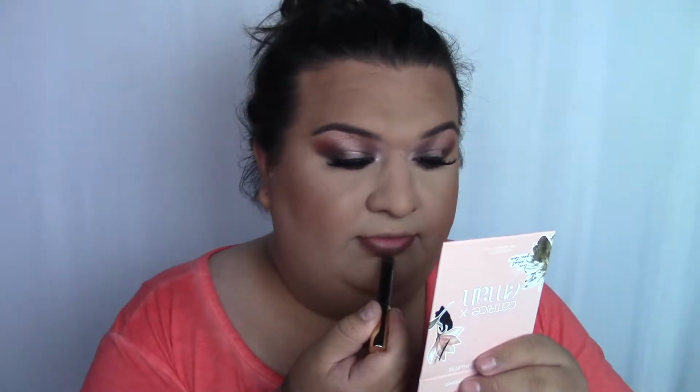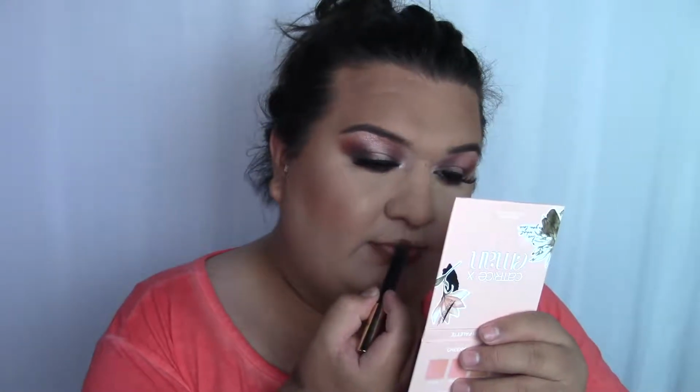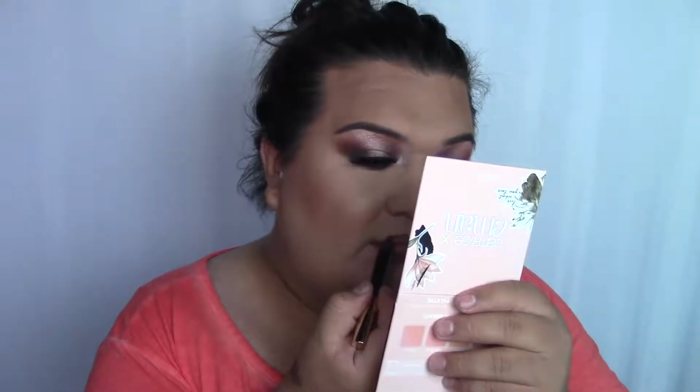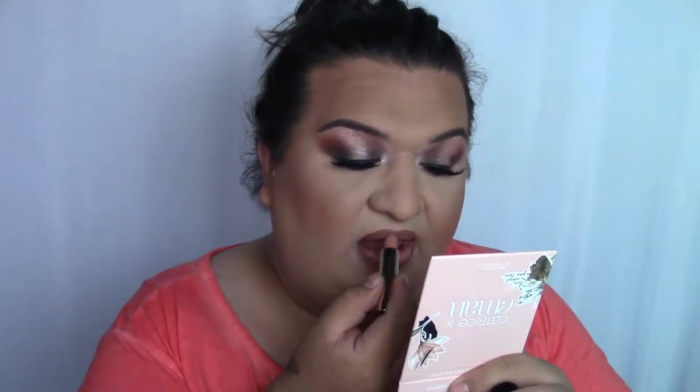Now I'm going to be using my Kenya Beauty Lippy Liner. I did forget the shade, but I'll leave the shade down below. It's one of her darkest shades. If I am correct, I believe it's... OMG. And then I'm going to be putting her lipstick, which is the Galaxy Collection, in Mercury, which is a beautiful nude. You guys know I love my nude lipsticks. I'm going to put that on top because I love it so much. And then on top, I will be putting ColourPop I Love Sarai lip gloss, that it's almost done, but I still love it.